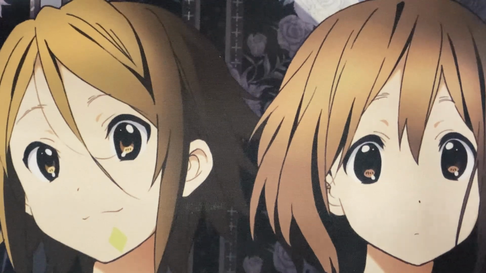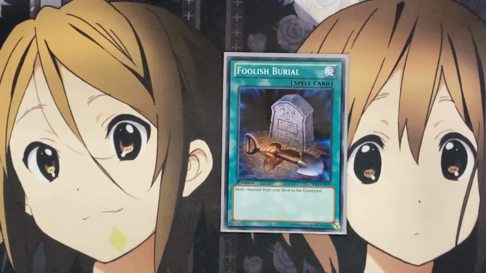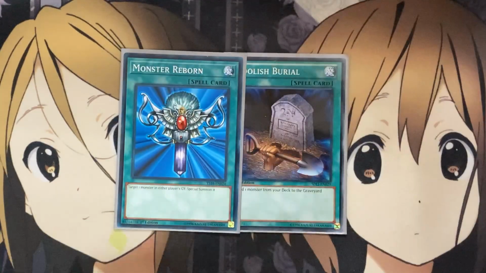And then for the rest of the spells, just 1 Foolish Burial to set up either Zephyros the Elite in the graveyard or even the new Zonda the Dusk. And also 1 Monster Reborn as just a way to get some of the resources back onto the field to reuse again.